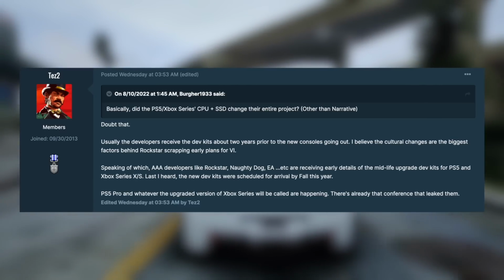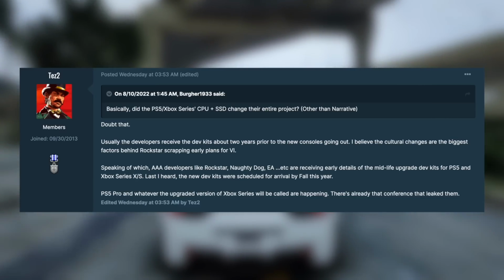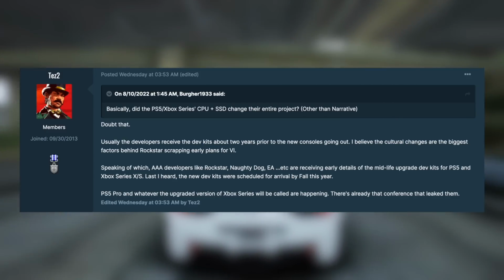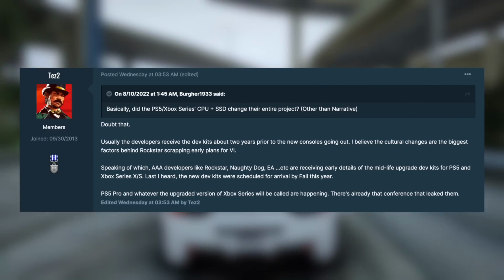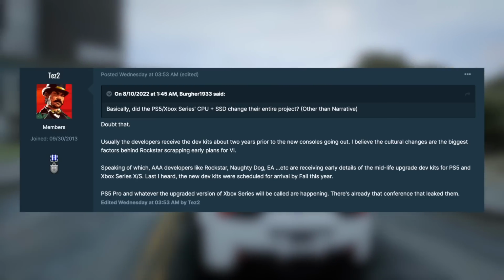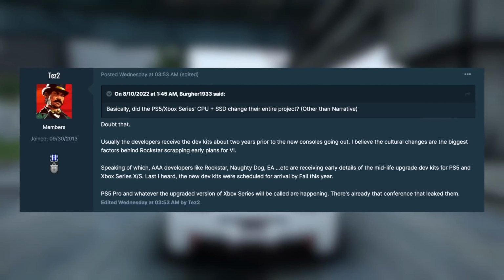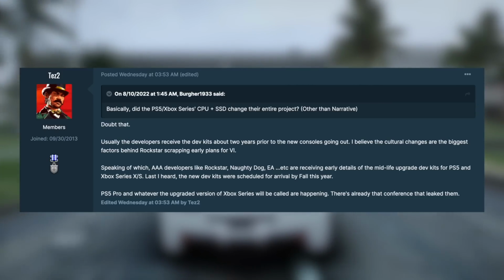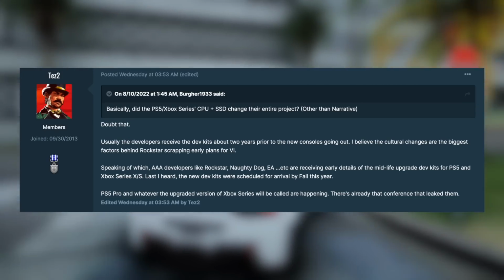Speaking of which, AAA developers like Rockstar, Naughty Dog, EA, etc. are all receiving early details of the midlife upgrade dev kits for PS5 and Xbox Series X and S. Last I heard, the new dev kits were scheduled for arrival by fall this year. PS5 Pro and whatever the upgraded version of Xbox Series will be called are happening. There's already that conference that leaked them.